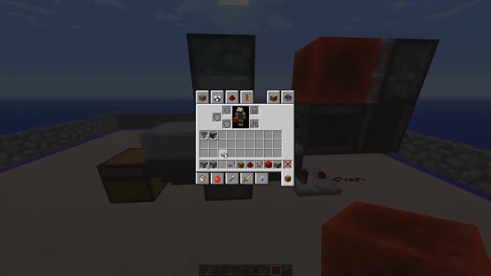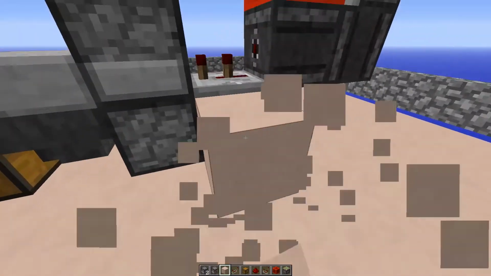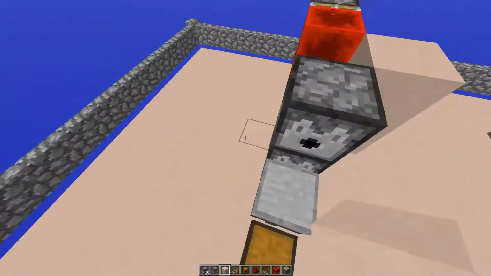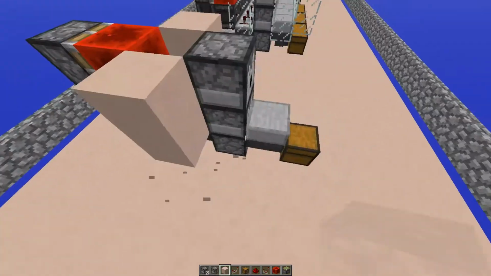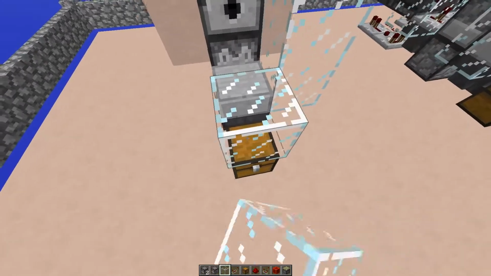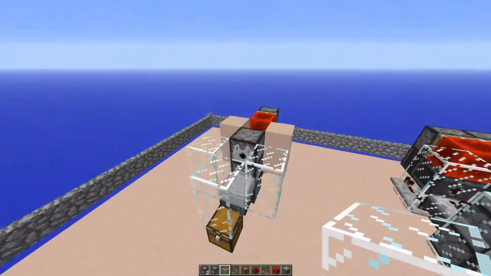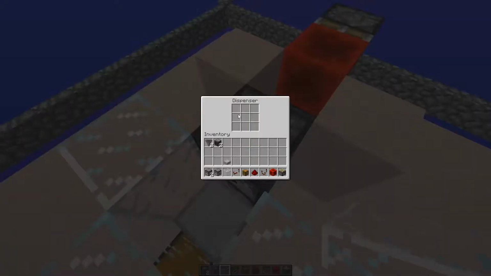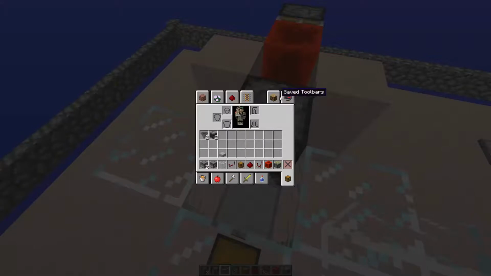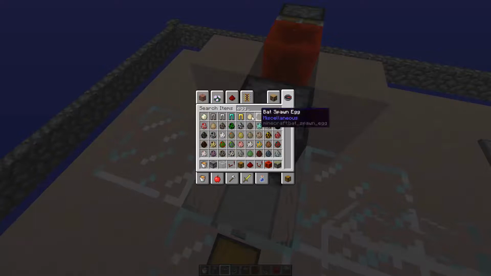That's all the farm needs. You can place siding, if that is as big as you're going to make it. And also, you can place glass on the side of the front to see your baby chickens growing up to get killed. But make sure to put a bucket of lava in the dispenser, as we will do now, along with eggs.